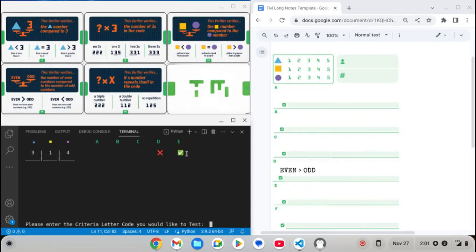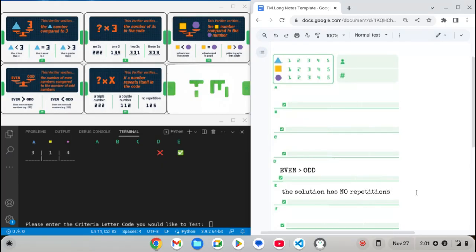Okay, so the Turing Machine does approve of the proposal 314 in that 314 has no duplicates. So it's informing us that the solution has no repetitions. So let's go ahead and type that up in our notes in section E, and we'll say that the solution has no repetitions.